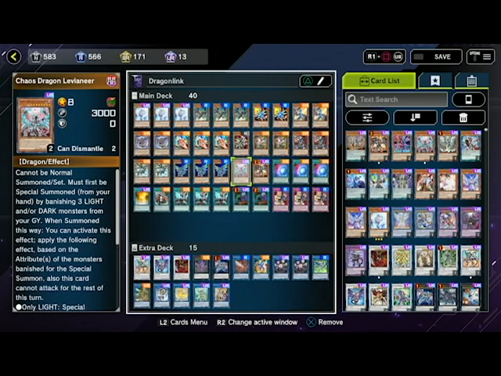Now moving into our bigger dragons, we have one Chaos Dragon Levianeer. I don't see any reason to run this card with all the different ways you can get this card in your hand, off of different effects, off of different spell cards. I don't see a reason to run this card at more than one. I just think the effect is super powerful. If you're any type of familiar with Duel, you already know what this card does.